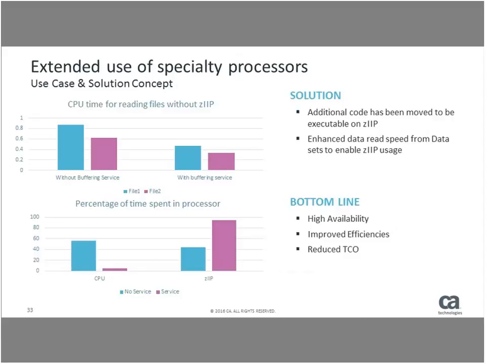With that, we've really enhanced our specialty processor utilization, specifically zIIP. We've moved as much code as legally possible by IBM's contract to the specialty processor. We've done some things with services and the way that we access data so that it can actually be enabled by zIIP. The whole basis here is to reduce your core MIPS cost on the main CP and move it off onto that zIIP specialty processor.